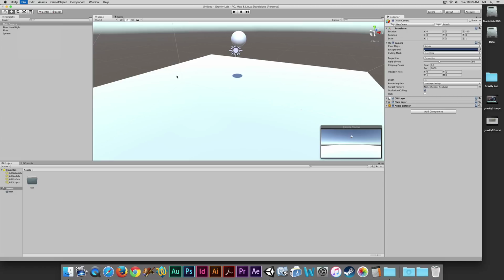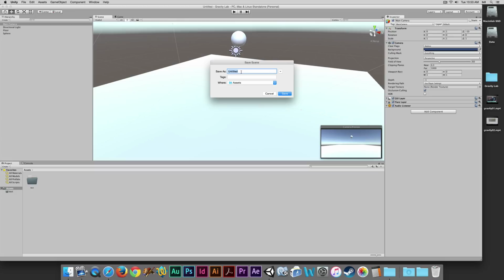And when I do, a window is going to pop up and ask me where I want to save this. Now, I want to let the location default, but I want to give this a title. Now, this scene exists within a project folder, Gravity Lab. And what I'm working on is the first level of my project.